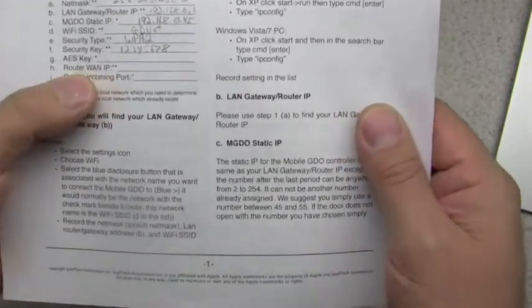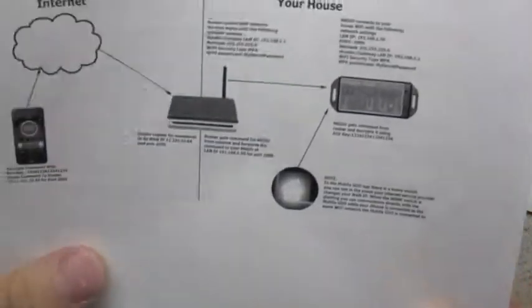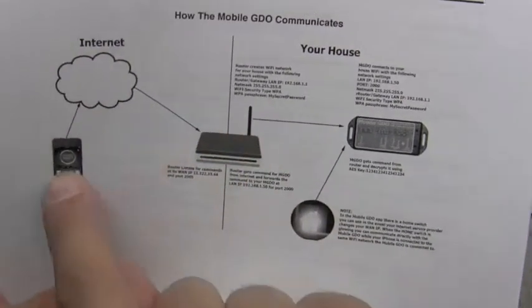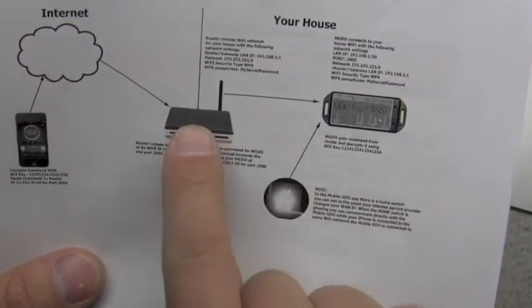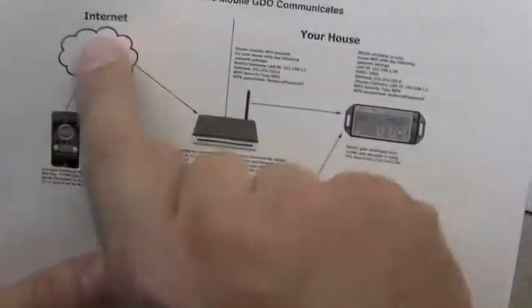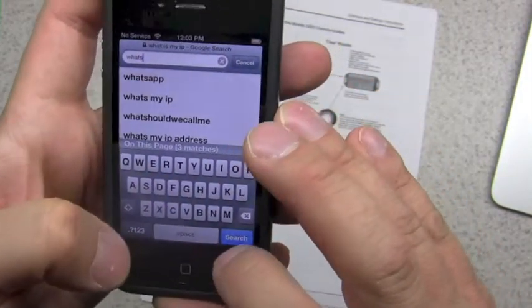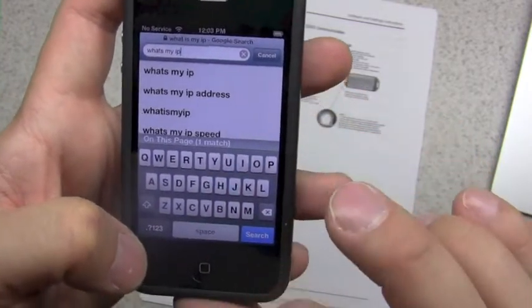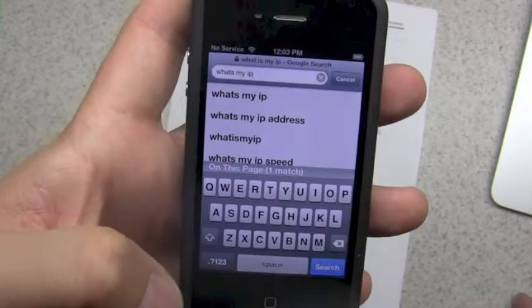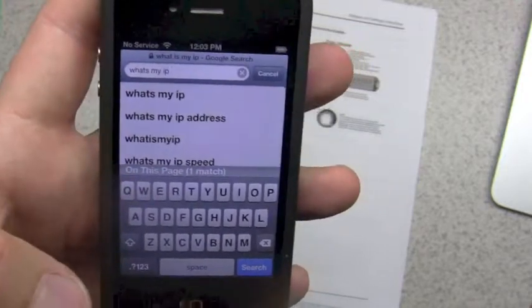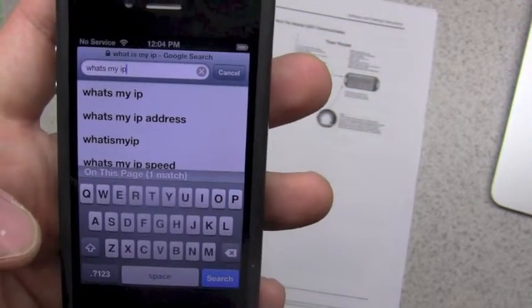Okay, last two items are the router WAN IP. Let's go back to this handy dandy diagram at the back. Your router is an entry point for communications from the outside. From your phone, it goes through the internet, and it hits your router. This has its own IP address, and it's exposed to the whole entire internet. So how do you get that? Well, there's a couple ways that you can get that. Go to Safari on your iPhone, open up your browser, and type in "what's my IP", and hit search. I'm not going to do it because it'll show off my external IP address, and there's just no need to have it all out there because someone's going to watch this video and start hammering me with information. As soon as you hit search, it's going to return your WAN IP address. That's the IP address that you need to know to put in here.